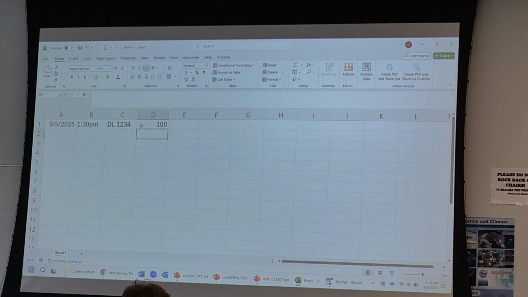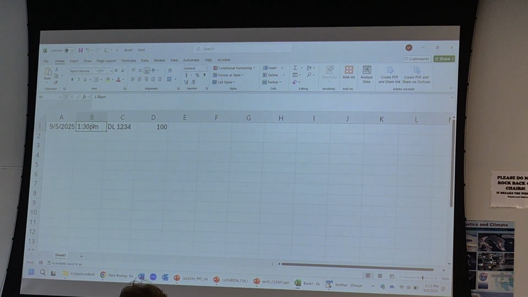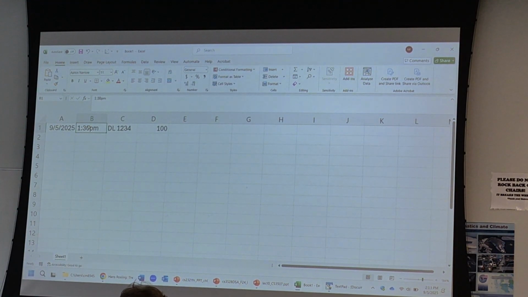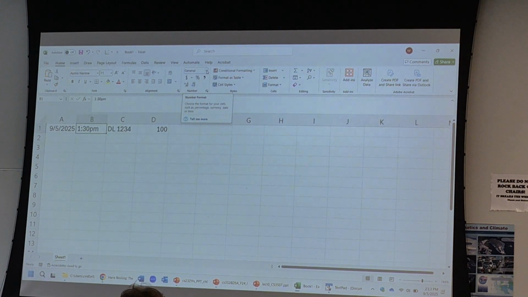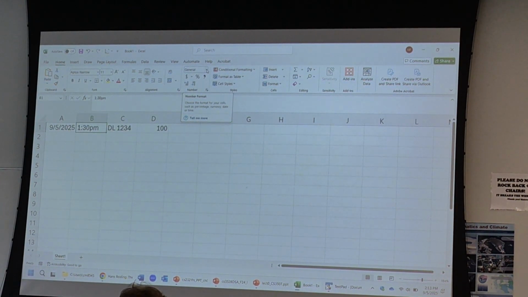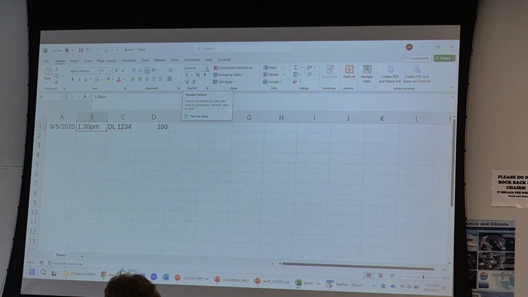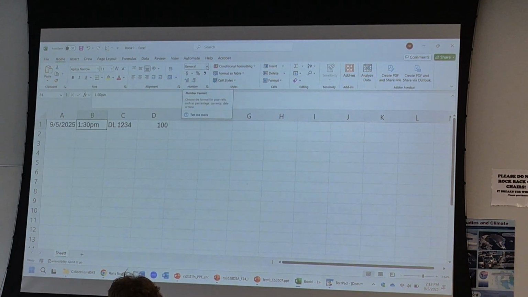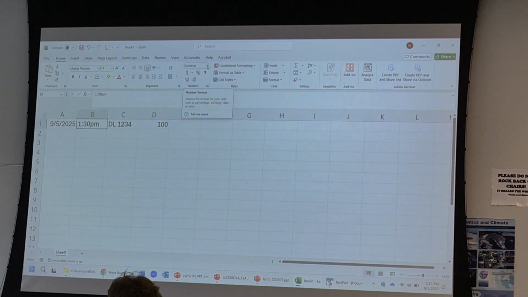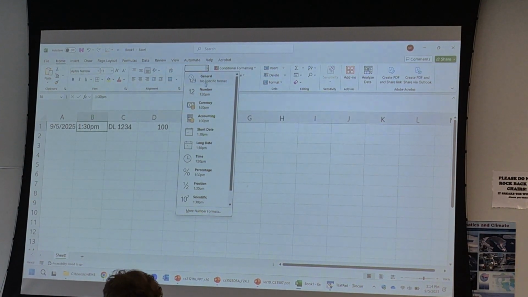If I look at this guy here, it hasn't quite recognized that I want this to be something other than, I don't know, some random string value. It's still general, and general means that it's still going to make its best guess. If I ever try to combine this with another date value, it's going to say, oh, well, maybe I need to translate this into a date value from general. General is like an in-between state that values are stored in until we tell it what data type it should be by selecting that data type from this box.